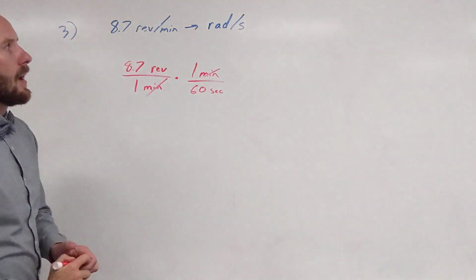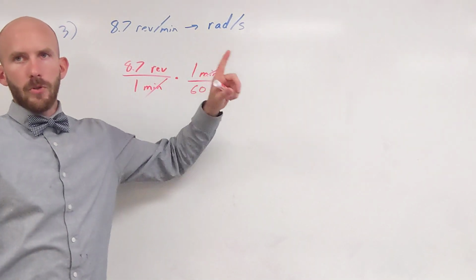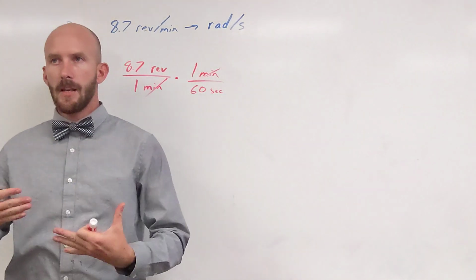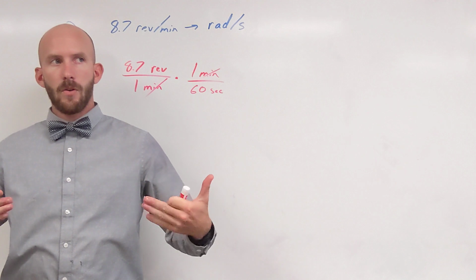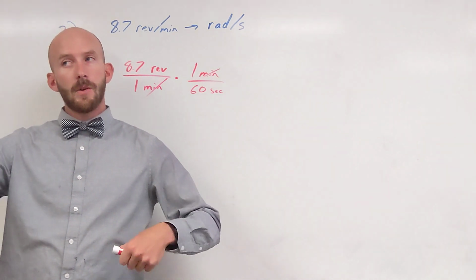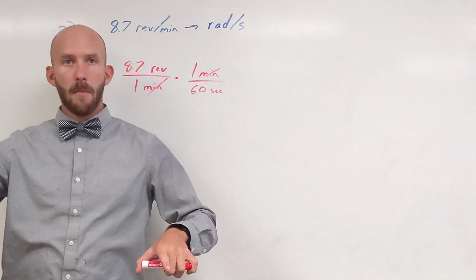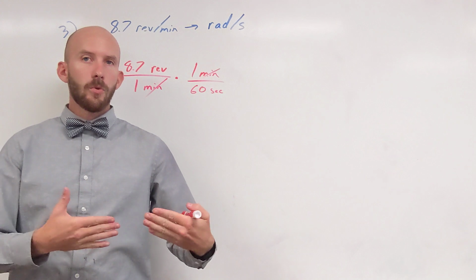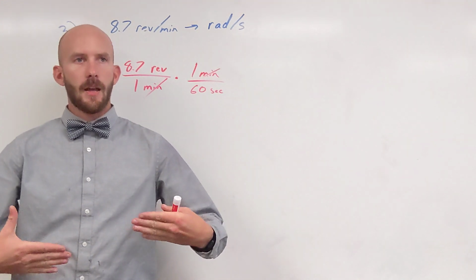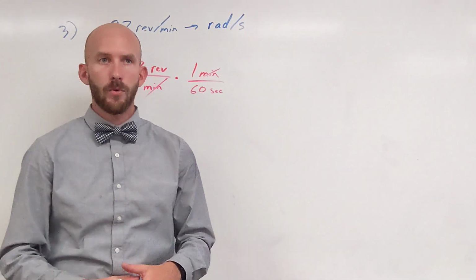Okay. Now, I have to go from revolutions to radians, so I have to have a conversion factor that's the same. Is it 1 revolution equals 2 pi? It's what? 360? Well, 360 would be degrees though. Yeah, 1 revolution is 360 degrees, but how many radians is that? 2 pi, right? There's 2 pi radians in a full revolution.